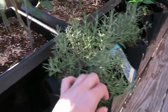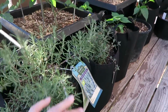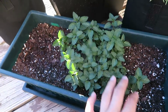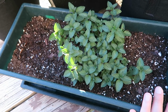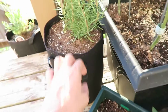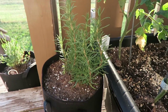Here's one of my rosemaries, and my other rosemary that's for some reason not doing too good, but it's still alive. Here's my mint. It's making a comeback. The other day one of our neighbors accidentally knocked it on the porch, but I added more dirt in and I've just been watering it, and it didn't die. I thought it was for sure gonna. It was looking really wilty, but it's still thriving. And here's my third rosemary that I got. She's doing beautiful, big and beautiful.